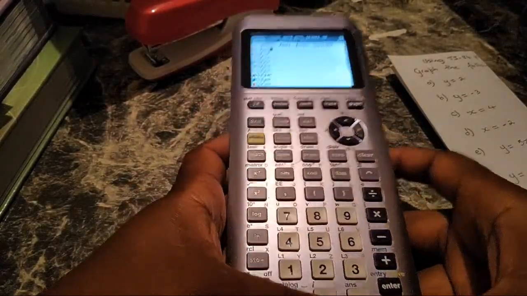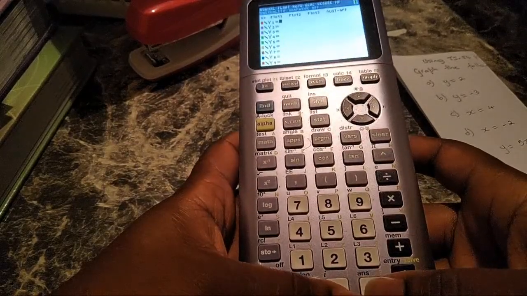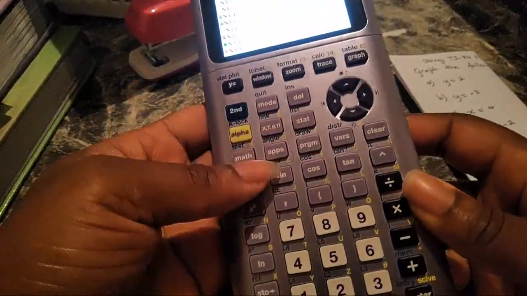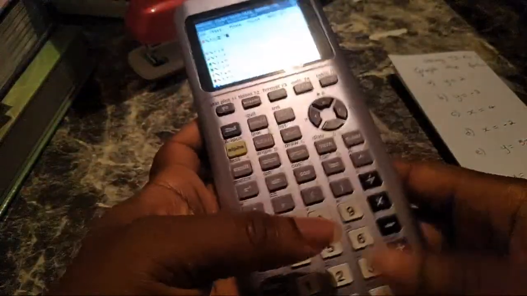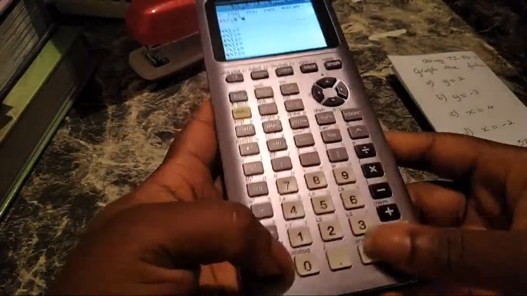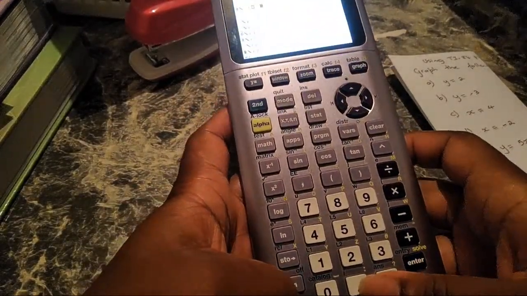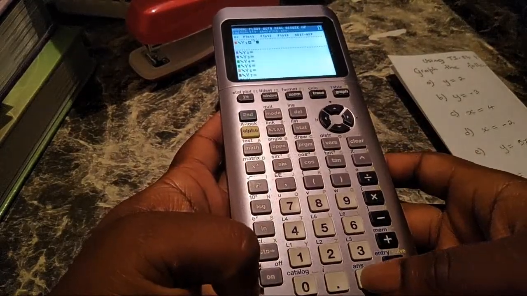Now with the TI-84 calculator, guys, when entering a negative number in an equation, you want to ensure that you don't use the minus button, but you use the button that is there to be used for a negative sign. So I'm going to select that.